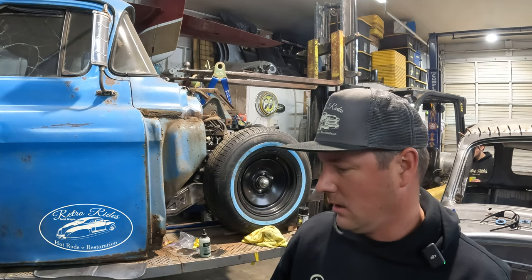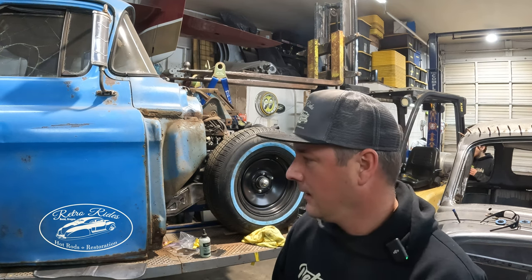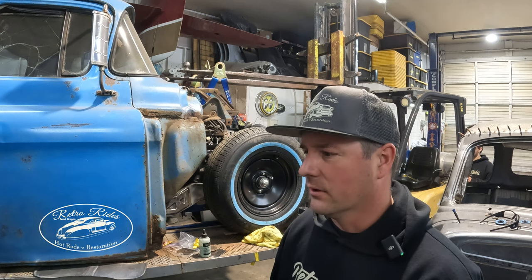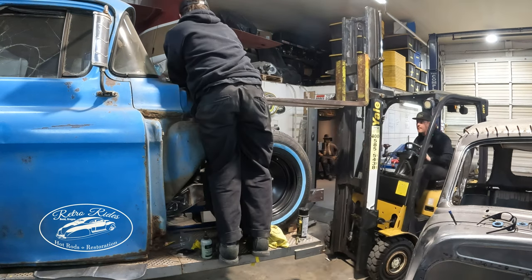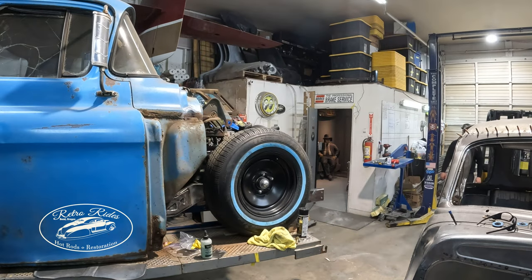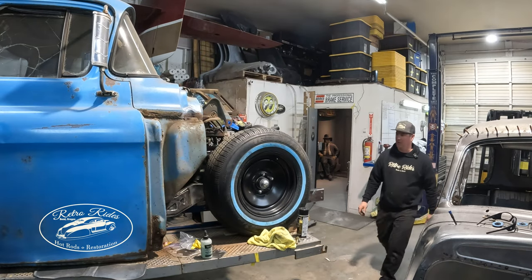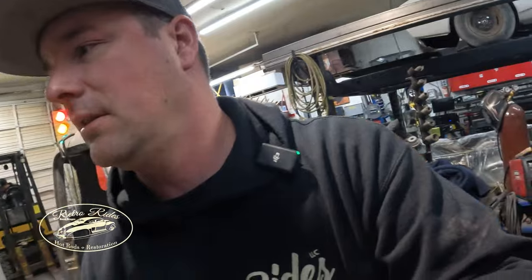All right, got the back of the transmission shimmed up. The stand is great because there's lots of room and places to stack things on. So we got some hard rubber shims, and the motor's on that 3/4 inch plywood piece. I'm gonna take the forklift off and then it should be sitting all by itself. I'll have to brace it up on the bottom side in case I air this thing up since it's sitting on the stand and not the chassis. But let's see if I can get you guys down there.